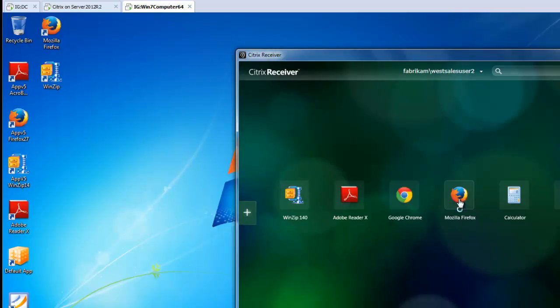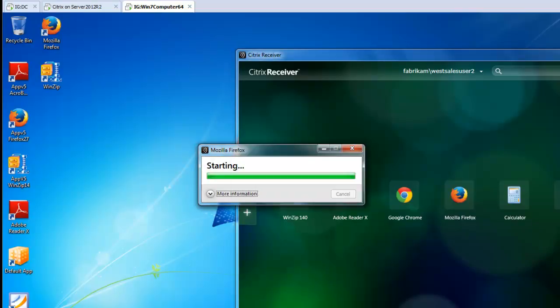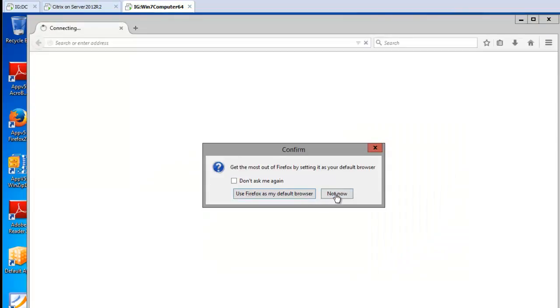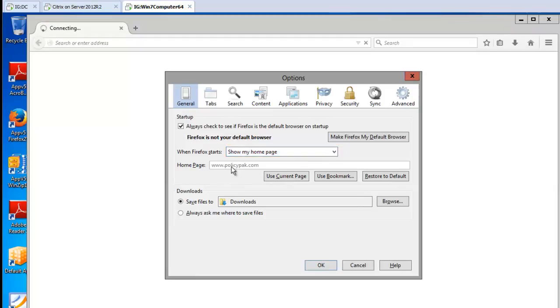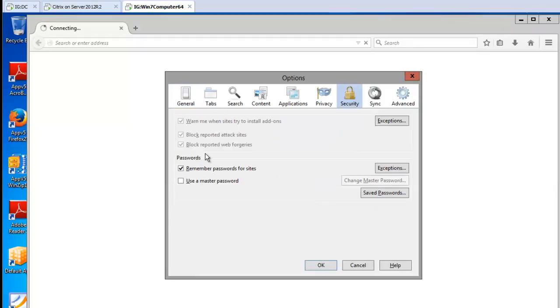Let's go lastly but not leastly to Firefox, and we can see what we're doing here in Firefox land, which is to say we drove in the home page setting and also some security checkboxes. Let's see that that's all true. And let's go to Options. Boom, right there, the home page is set to policypak.com, and if we go to security, we can see that PolicyPak has delivered all 3 checkboxes here.